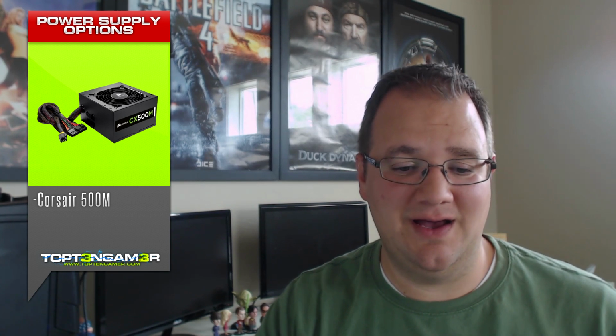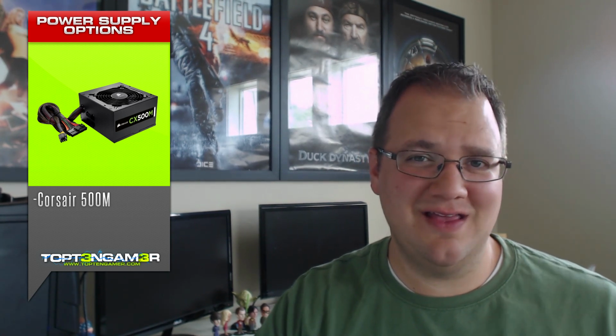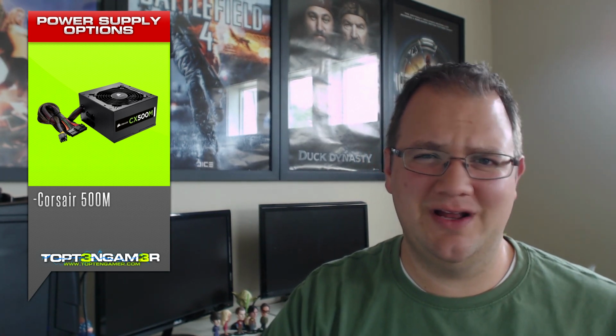This month, the CX500M is super cheap on Newegg. I think they've got like a $15 rebate and a $20 gift card or vice versa or something like that, which makes it around 35 bucks. So if you can get a 500 watt power supply from a good manufacturer, good brand, for that amount of money, go with it. But there's something like that available every month. So if you're not seeing this in May, you're in June, July, August, whatever, then just find a power supply that's inexpensive and has a lot of rebates going on.